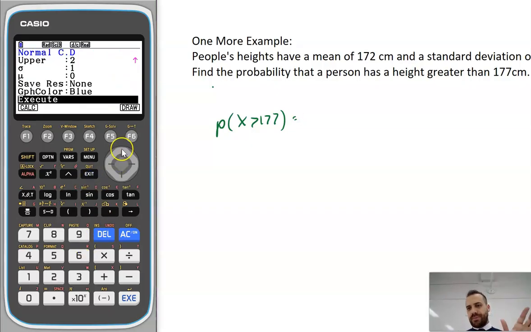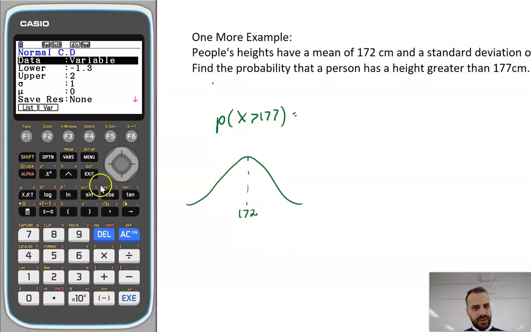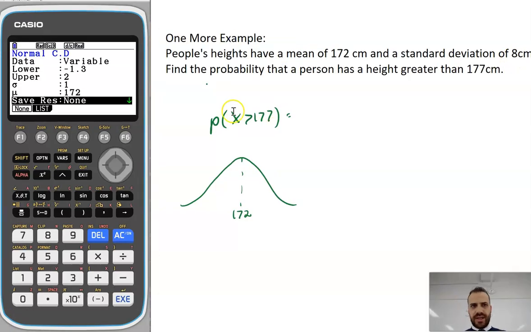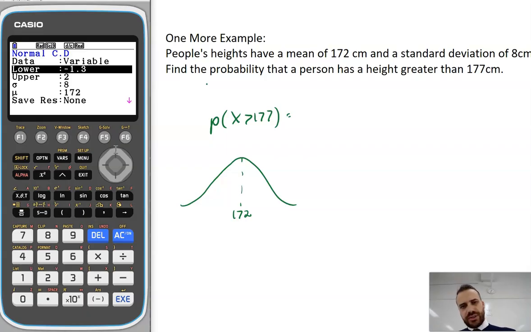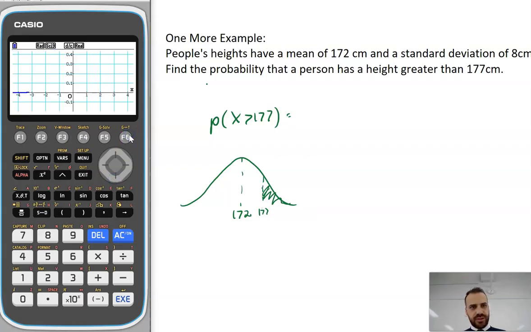And then we can just go back here. Now we need to be more careful with what we type in. Drawing it really quickly, the mean this time is 172. So on my calculator, the mean is 172. The standard deviation, which has fallen off my screen, is 8 centimeters. Find the probability that a person has a height greater than 177, so 177 is there. I want to know that. So a lower of 177, and an upper of a very large number. Go down and draw it. We'll get our answer of 0.26598. So 0.2660 will do just fine. And again, you really want to write in what you typed in.